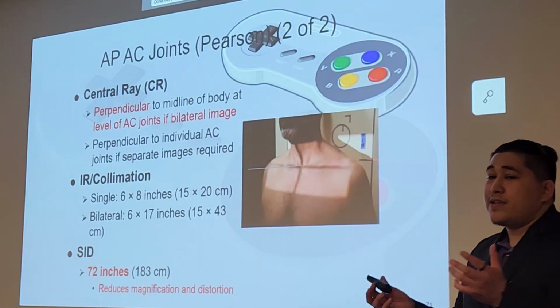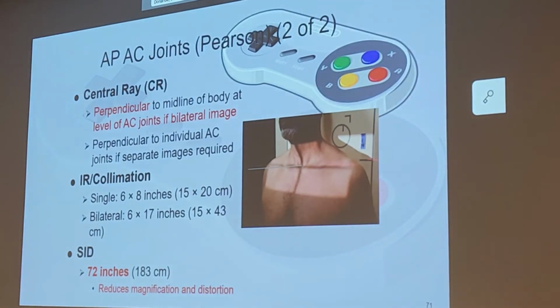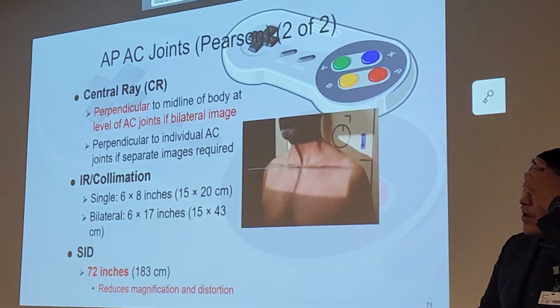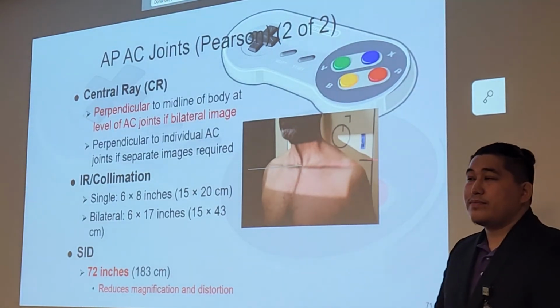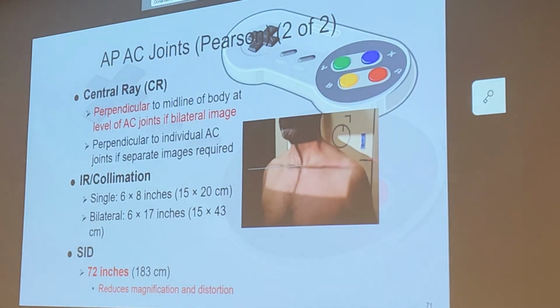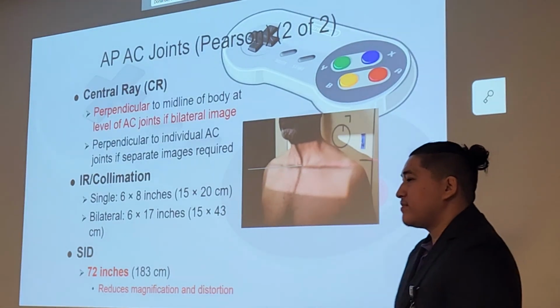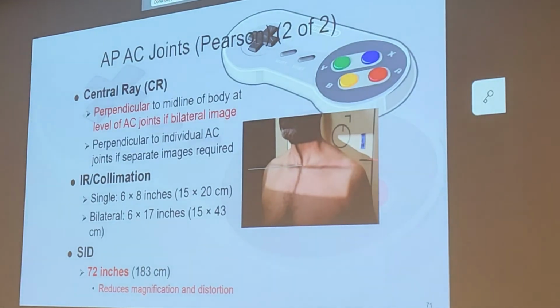And why do we do that? Does anybody have an idea? 72 instead of 40? Want to see both. But is there any other particular reason why we would do that? Reduces distortion of the joint space. Yeah, what type of distortion would we get? Magnification, OID. Magnification, OID, yes.